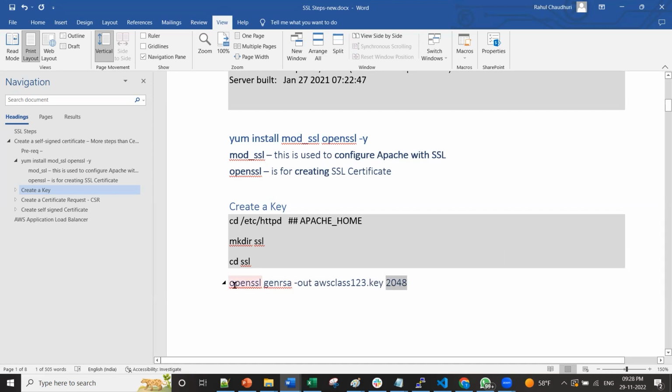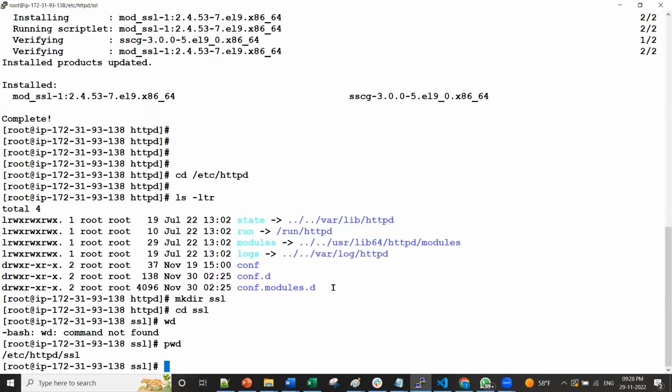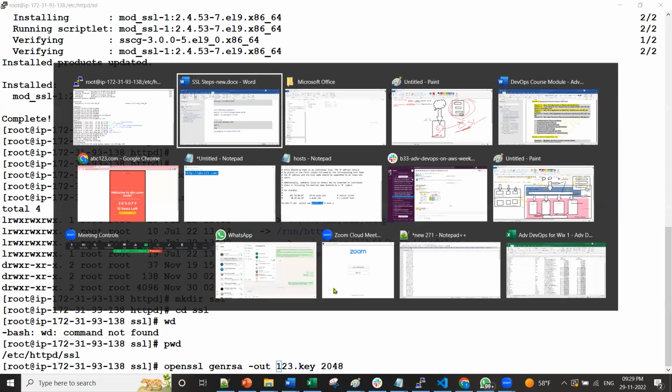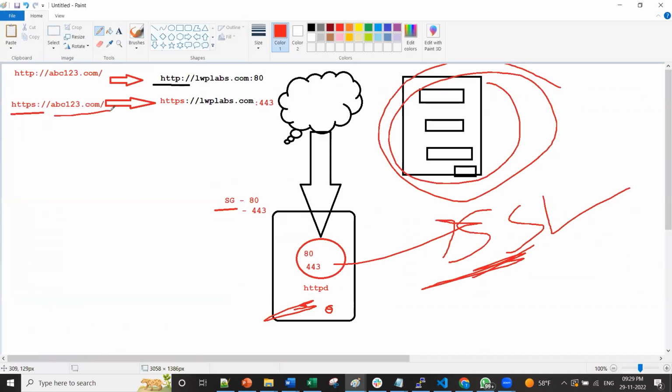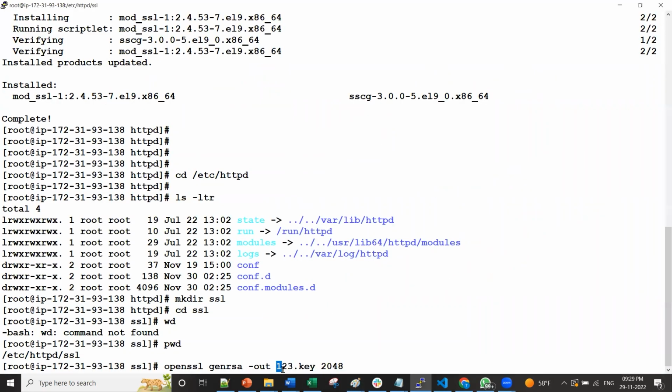Okay. So we will copy this command. We'll go to this server and paste this command. As this is for the website abc123.com, I will change this name like ABC. I can give this name anything. I can also give it a name like Mary123.key, or Peter123, it doesn't matter.